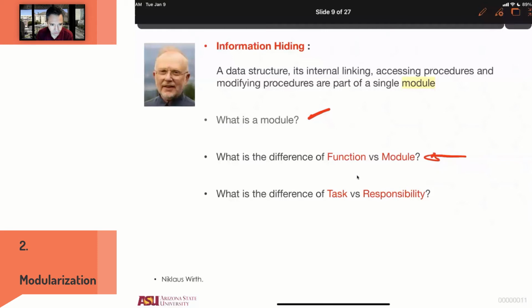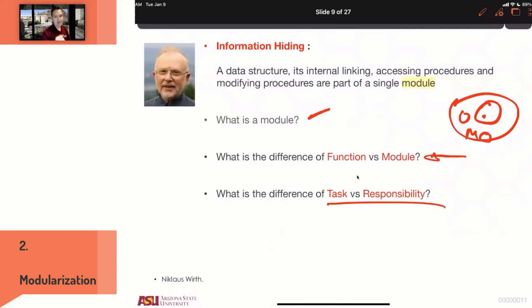Can you agree that a function is a collection of lines of code and a module is a collection of functions? Can you visualize, if I ask this, that one is this and the other is the elements inside? A module is a collection of functions. A function is a collection of lines of code. So a module is bigger or the same size.